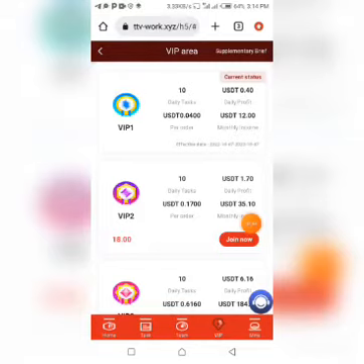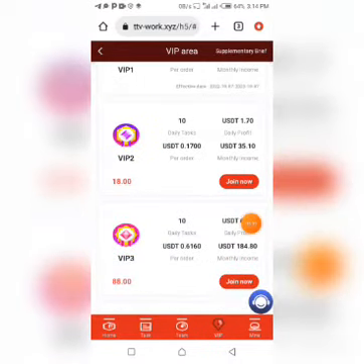Your daily profit is 0.4 USDT. That is, each of those tasks gives you 4 cents, and out of all the 10 tasks, your daily profit is 40 cents.